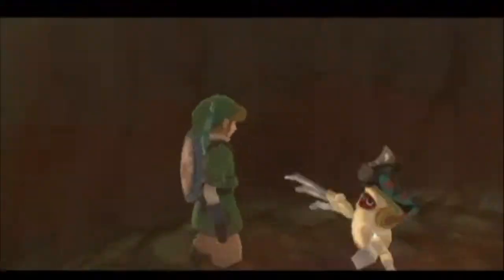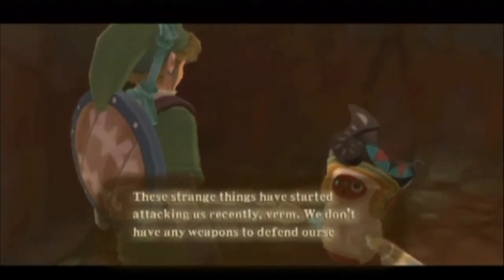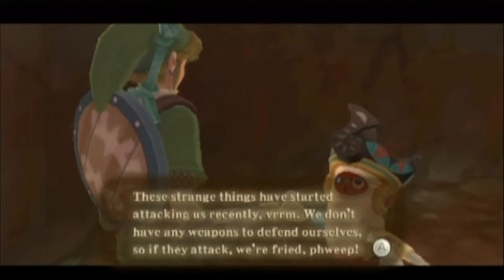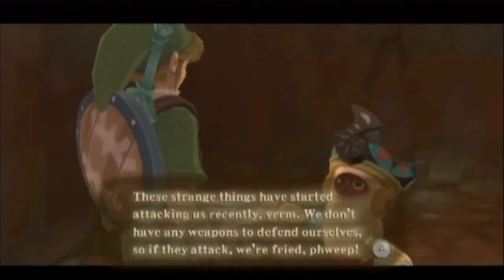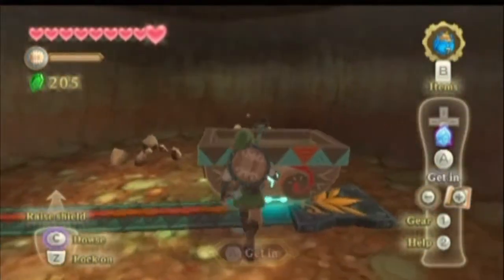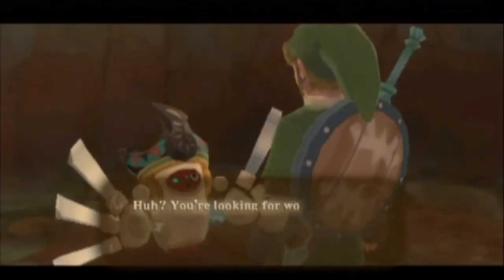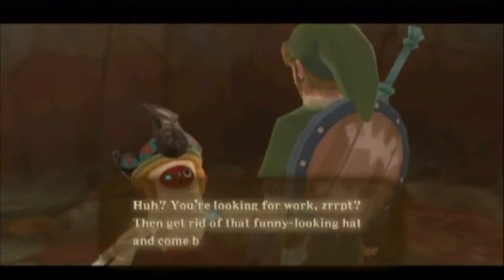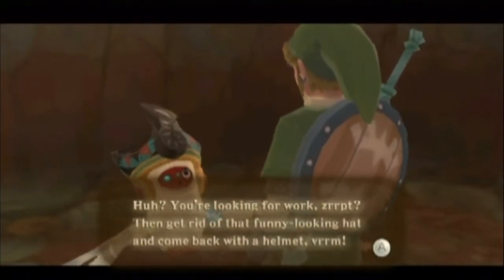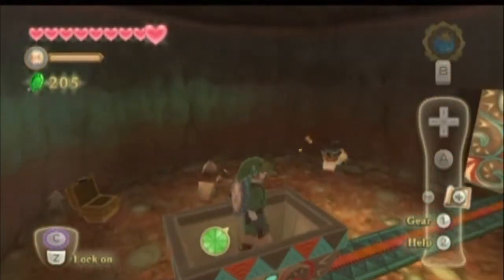So what do you guys have to say? These strange things have started attacking us recently. We don't have any weapons to defend ourselves, so if they attack, we're fried meat. You got some pretty sharp-looking claws right there, buddy. I don't know what you're talking about. You could slice me open right now. You're looking for work? Then get rid of that funny-looking hat and come back with a helmet. I never said I was looking for work, but okay, whatever you say.